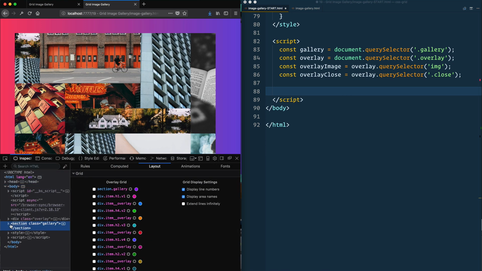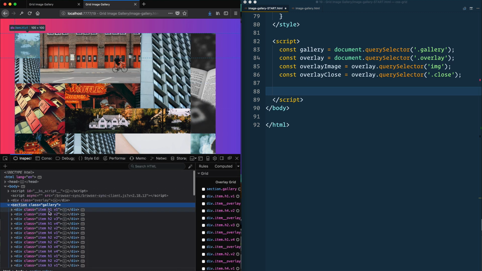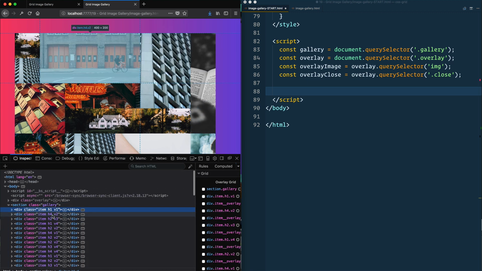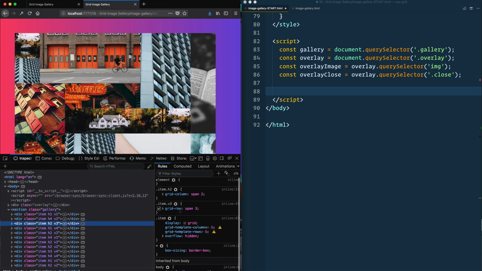And if we open our gallery up, you'll see what's being generated is that they all have an H, like H1, H4, H2, and each of those corresponds with a different span value. So this one has an H2, which means that it's going to horizontally span 2 on the column. And then it has a V3, which means it's going to vertically span the row 3. You get the point, right?